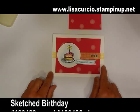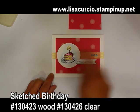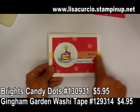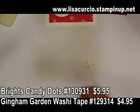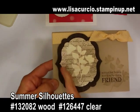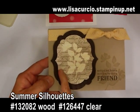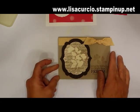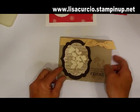And here's what I did with the rest of that. Created just a cute little circle background stamp for this birthday card, some of the new candy dots, and the washi tape. And my last sample, I did a very similar technique as the one I just showed you with the glimmer pad, but I just used it in straight Early Espresso. And then I sponged it to get a little bit darker aged look, and I bleached over it.